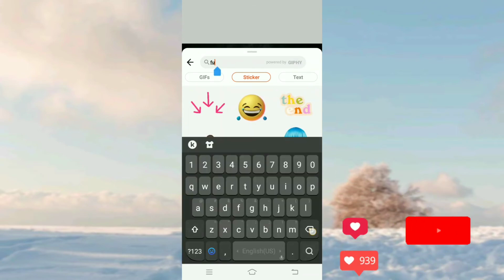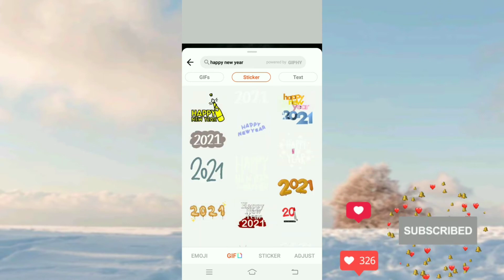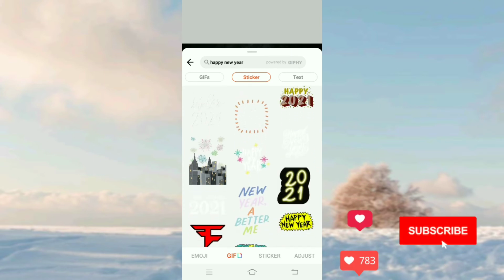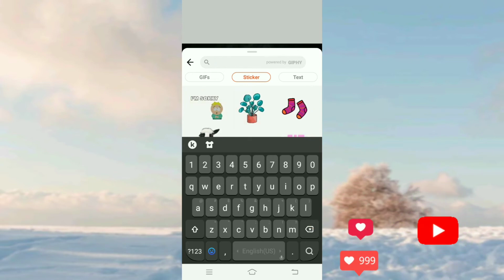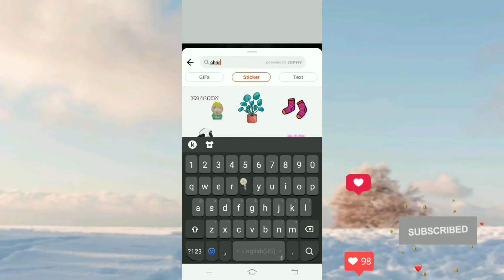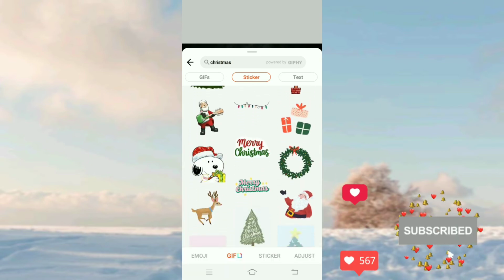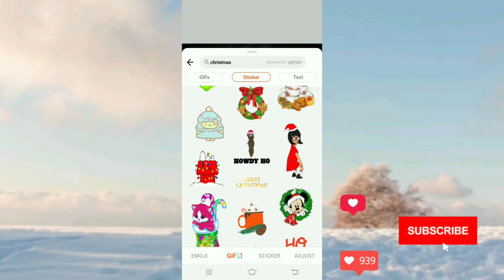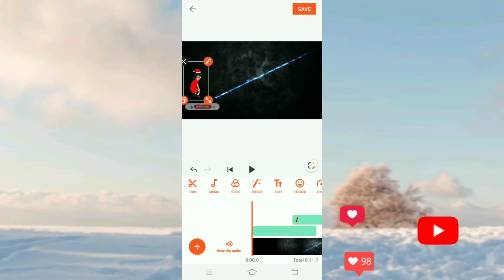Or if there's an event, like Happy New Year, it will show all animations for that event. Christmas. Okay, I'm going to see a lot of stickers. About this one, I just want to put it here and click OK.